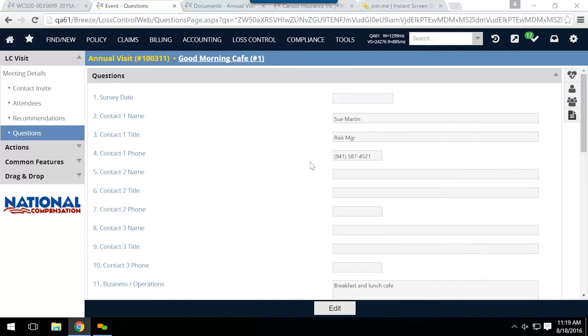So you get the offline option and the benefit of now having the data in a screen in the system where it's very easily accessible to anybody who's looking at the event, and also you could query off it. And these are just very generic examples of fields and questions. You would set this up particular to the information you capture on your loss control visits. And the important point will just be when you're setting it up, if you want to use it, that you closely coordinate your question set with your document template so that they all match up. All the information you're capturing has a place to land.